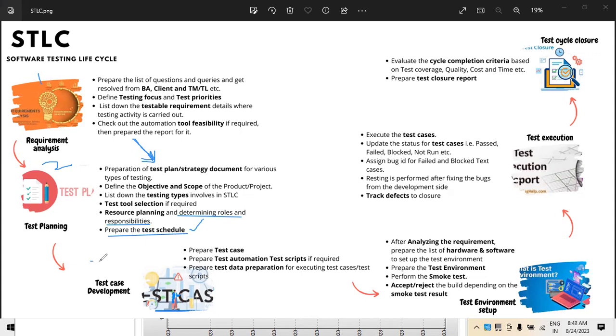Once the test schedule is done, the next is test case development. This is where generally testing people prepare different test cases. For example, we are developing an application where we want to create a login page. What all should be there in the login page, right? You need to have user ID, password, credentials, etc. All these things come under test cases, because in a test case there are two things. One is expected result. Second is actual result.